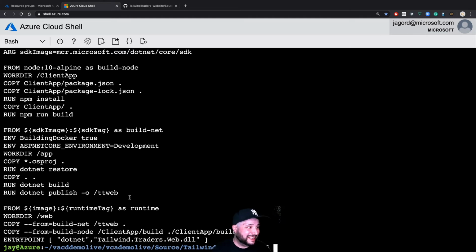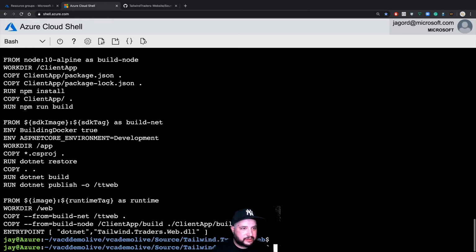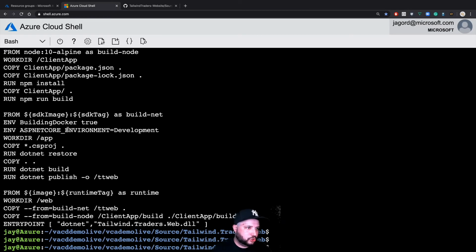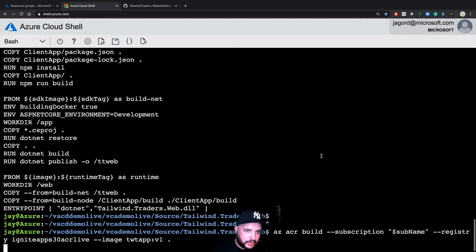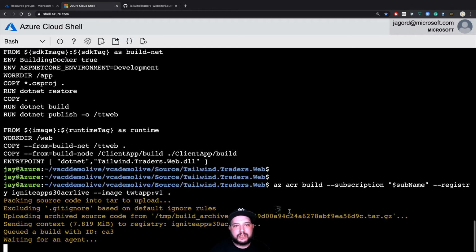So to actually get this container built, what we need to do is just create a container registry, or I should say a container instance. And what's really cool is that this container instance that we're going to use today is going to be managed by Azure. So we don't actually have to build using Docker build -t or anything like that. What we're going to do is just use a command that's built into the AZ CLI. And here we go.